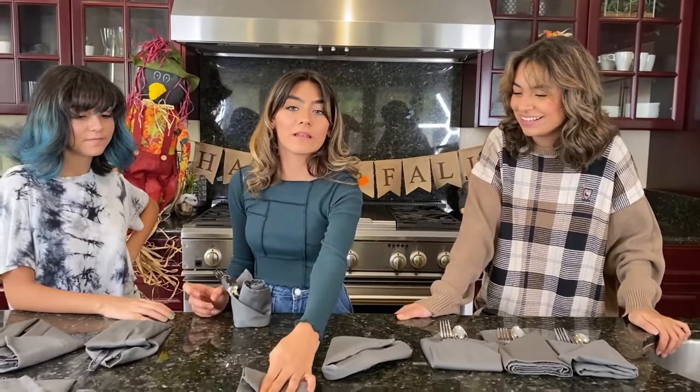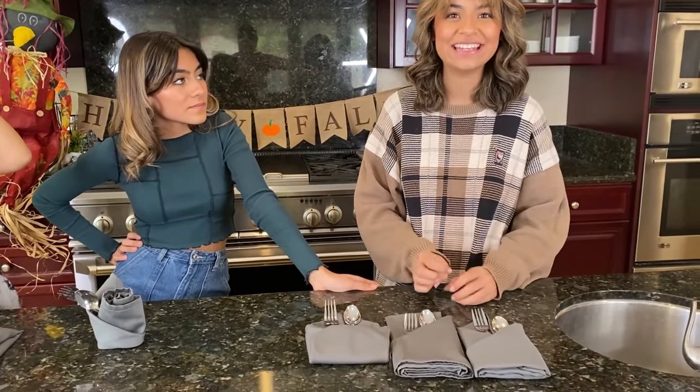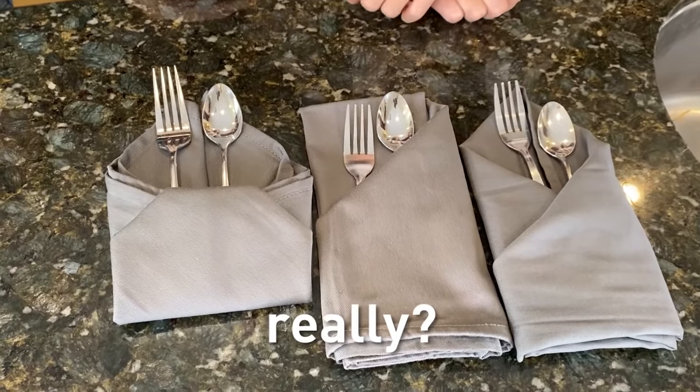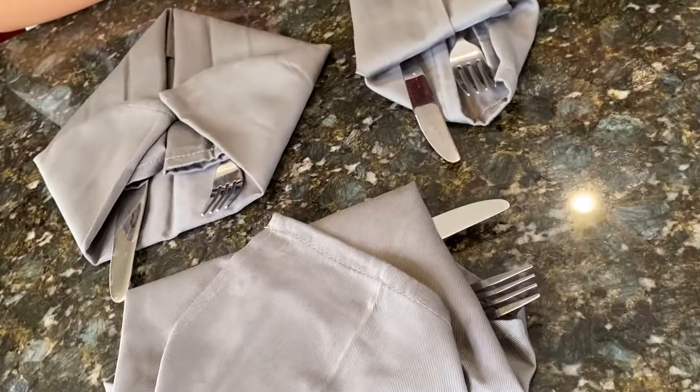So we are going to pick our favorite ones, and we are going to get the other people's opinions and see the variety of different napkin folding weighed in. I'm not having trouble choosing mine. That's a different technique — it's like it's hanging in there. Mine is original and doesn't look the same. I feel like I mastered the hotel technique, because you can't tell me you haven't seen at least these two. I would go with the gem shape because it's different.